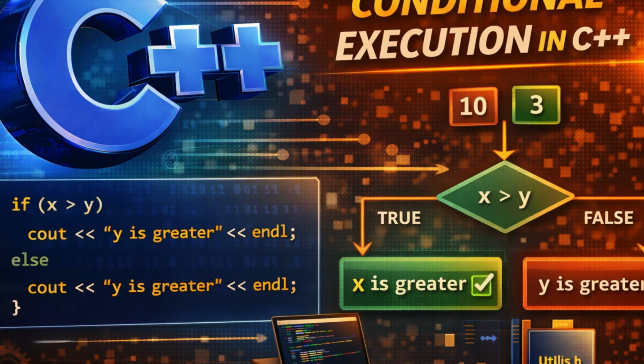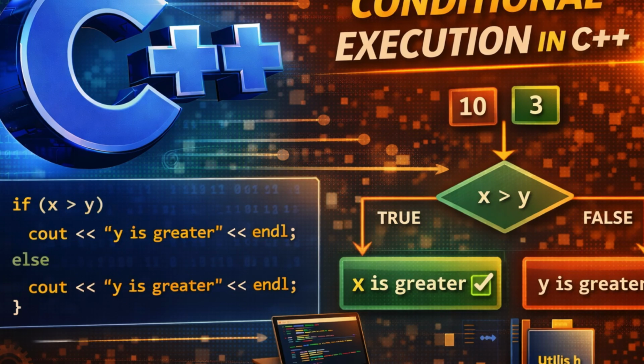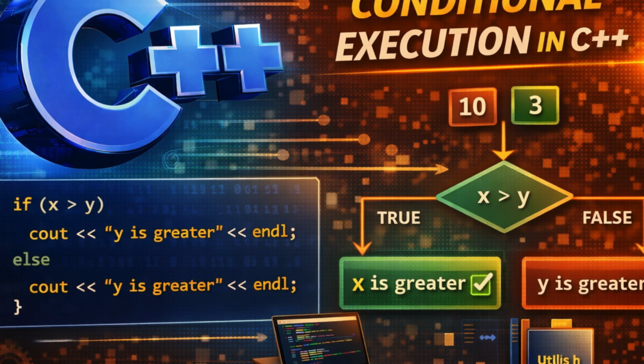Then we level up to the two-way selector, the if-else statement. This feels different. It feels less optional. It is. Think of it as a fork in the road. You must go left or you must go right. There's no other option. So if the condition is true, the if part runs. And if the condition is false, the program is guaranteed to run the else part instead. It's one or the other. They're mutually exclusive. And then this is where it gets really interesting.